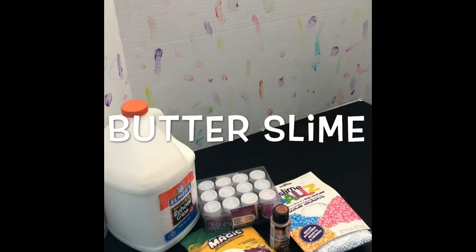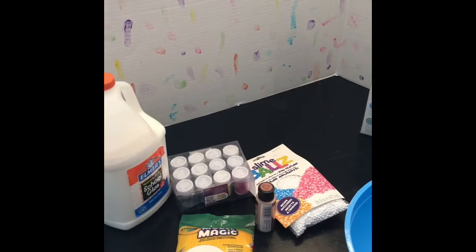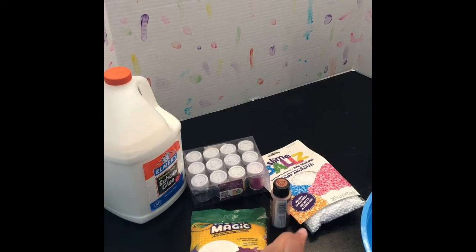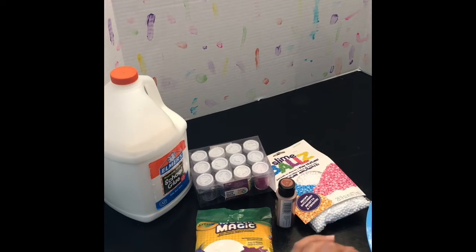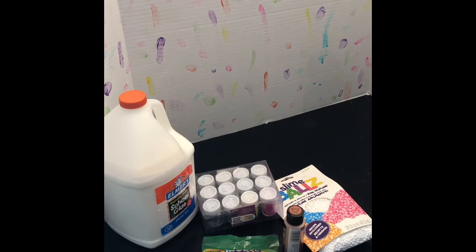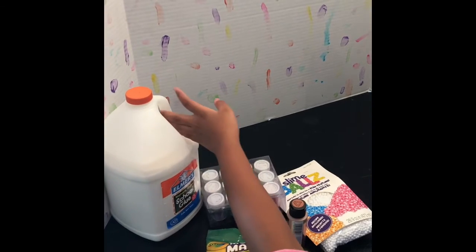So today I'm going to make butter slime. And that's why you see Model Magic. So I'm very excited because this is my first ever butter slime that I'm ever going to make. And maybe this will be my last because I don't know how this is going to turn out. So first, I need my glue.